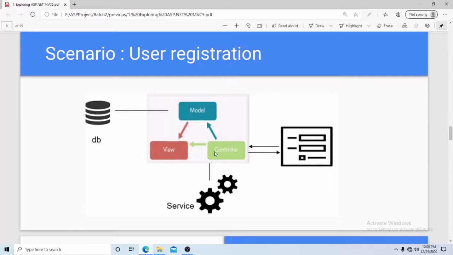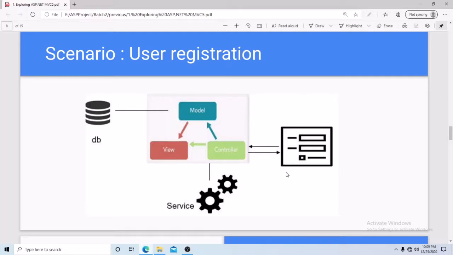and the controller might require calling an outside service to complete some work like sending back an email for the user for the first-time login, and then it will generate the view with a message that the registration was successful to be sent back to the user as an HTTP result.